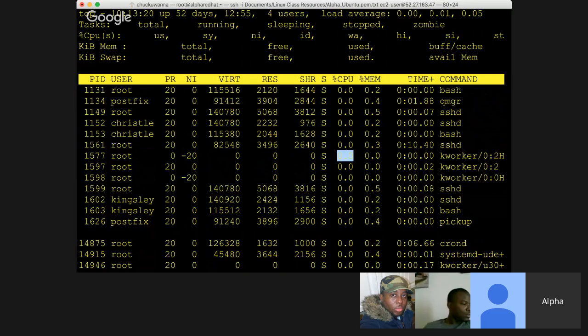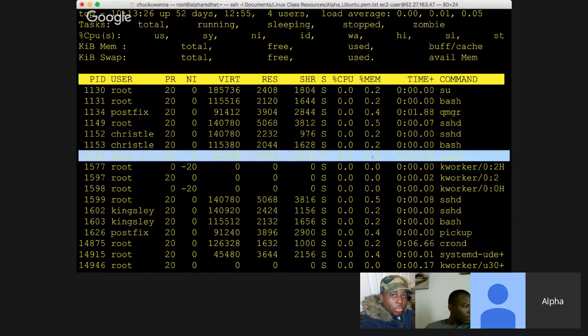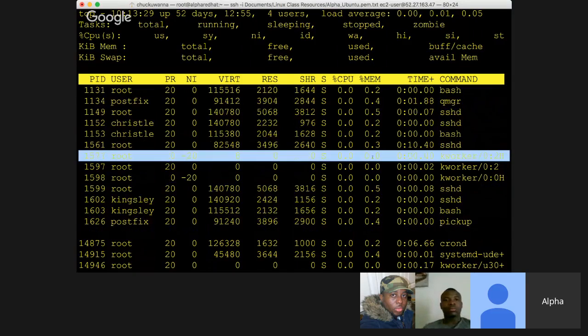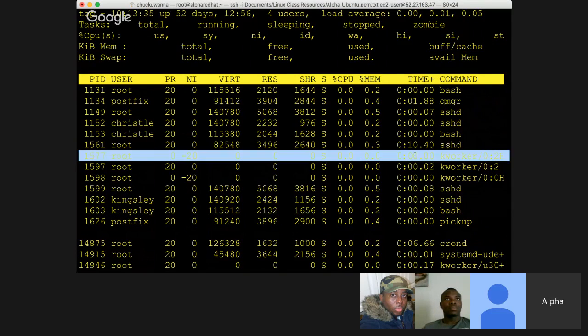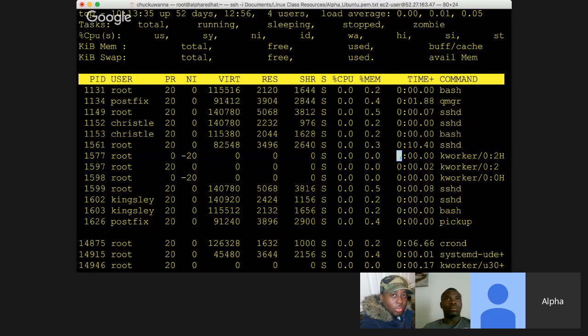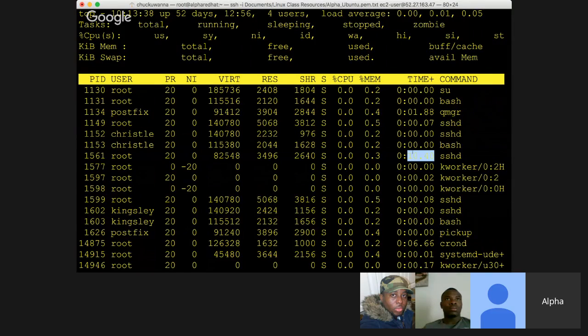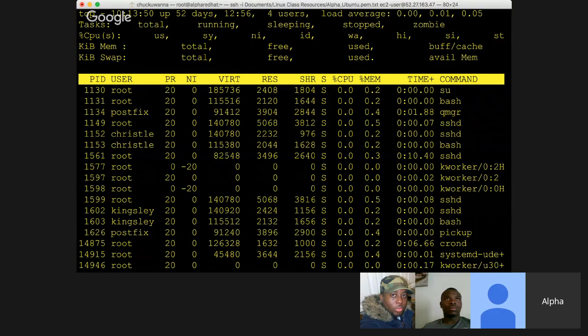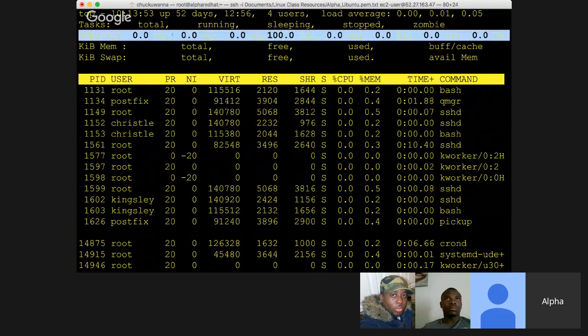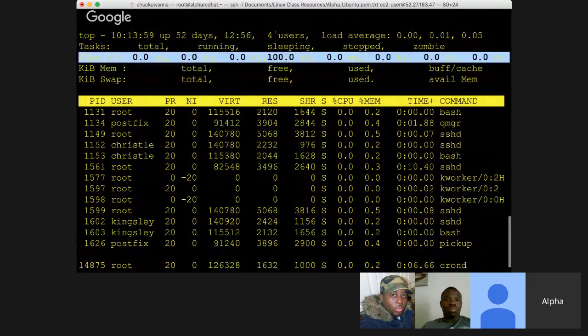Then it tells you the percentage of the CPU that that particular process is using, and the percentage of the RAM, the memory, that it is using. It tells you how long that process has been in effect, in hours, minutes in the middle, and seconds, right? And it tells you what command started that particular process. Okay, so that's a brief overview of what TOP is. Everything on top here is essentially just a summary of what is going on in your server.